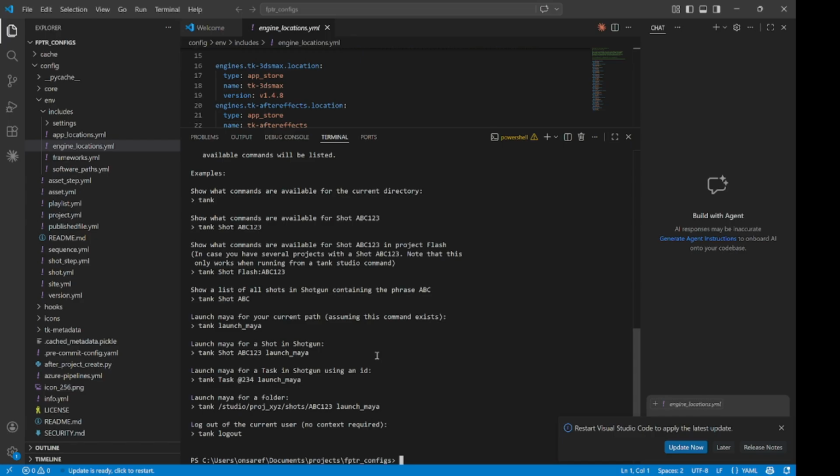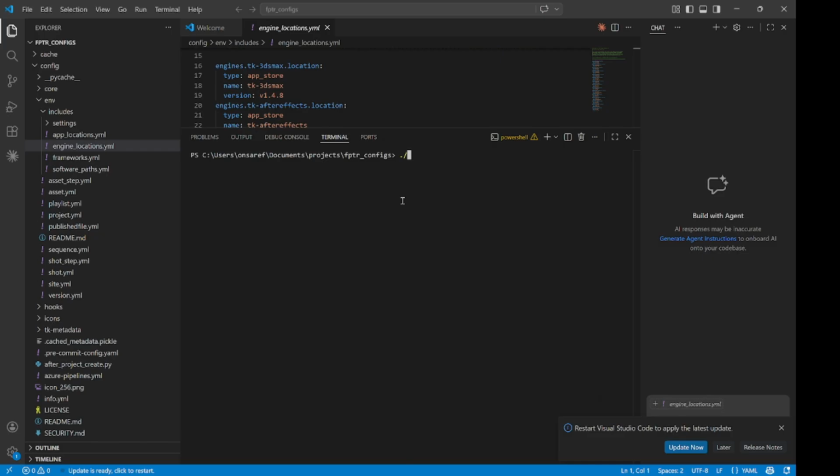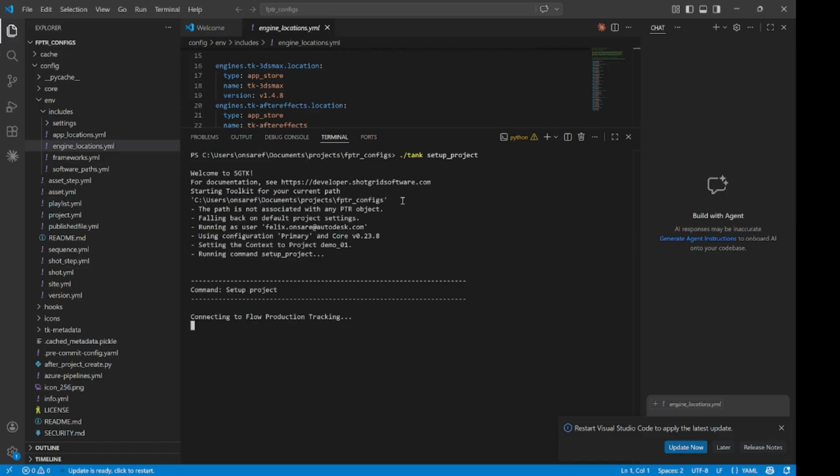All right. Now that we know where our tank command lives, the next thing we're going to do is set up a new project using the tank setup project command. This has the same functionality as the advanced toolkit setup within the Flow Production Tracking desktop interface.